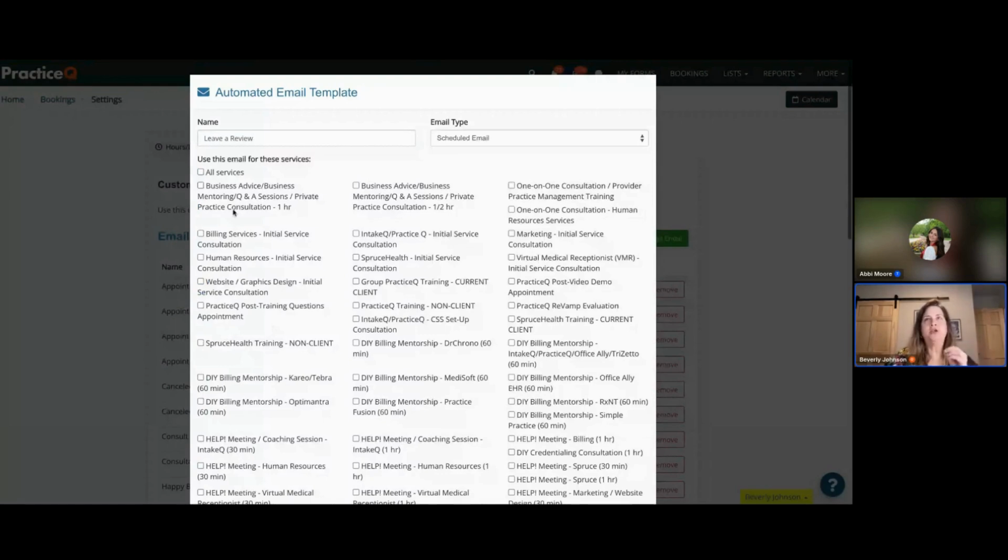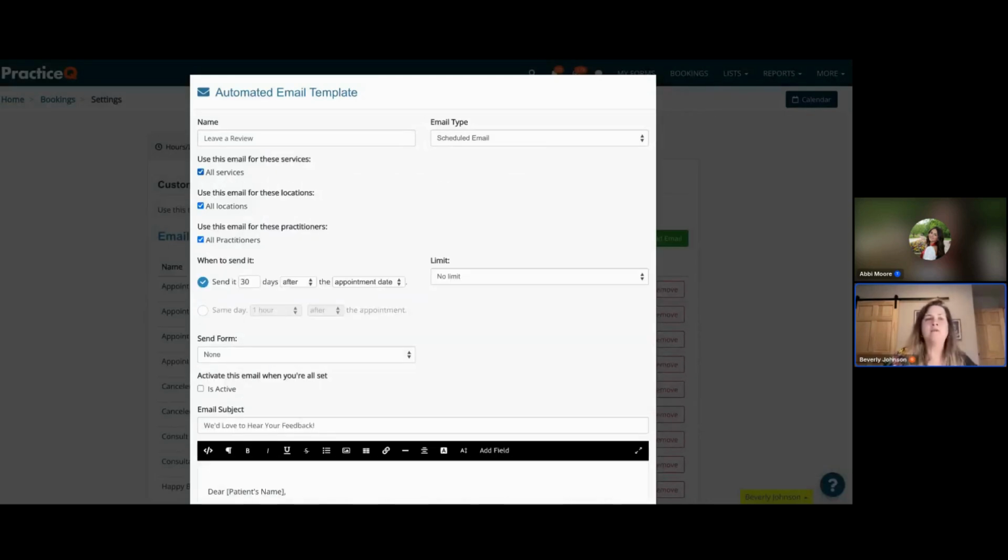But you can change the scheduled emails to only go out for certain appointment types, okay? So you'll have maybe a new patient appointment, then you have follow-up appointments. You can really customize those emails specifically for the service types. I'm just going to have it right now go out to every single appointment that we have. I want to ask them for a review after their appointment. But you do have the ability to customize that.